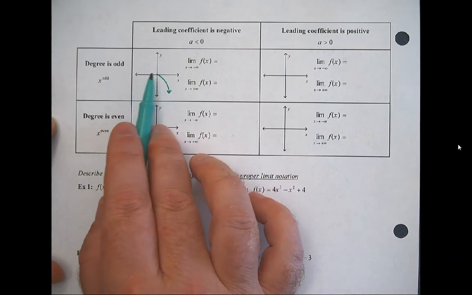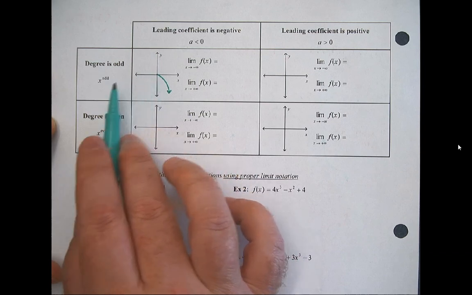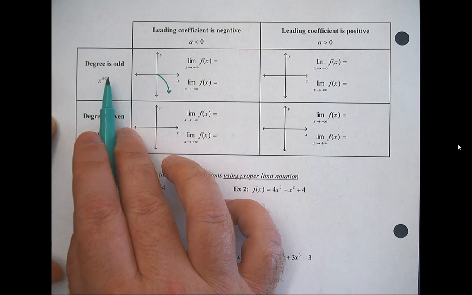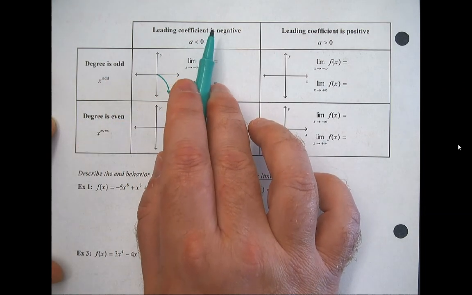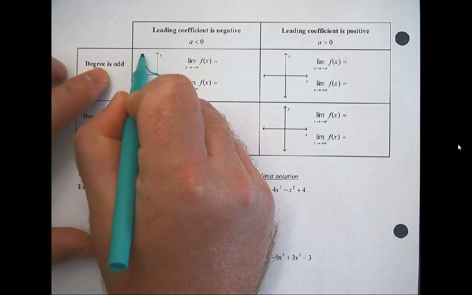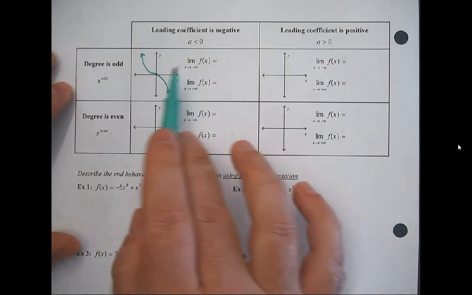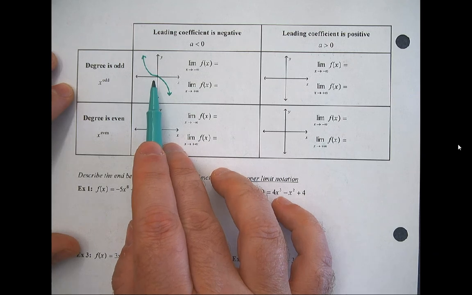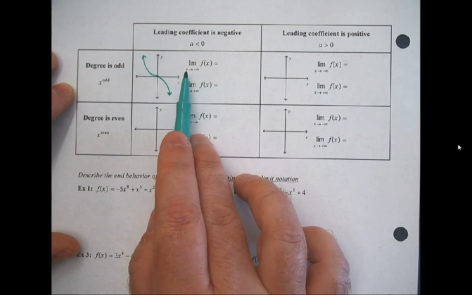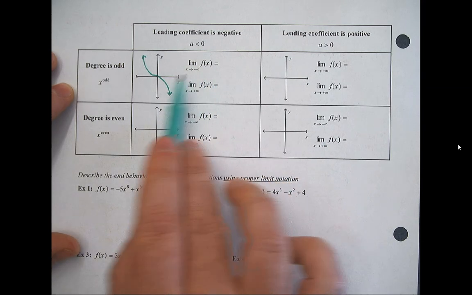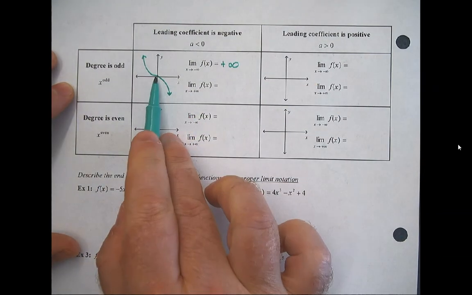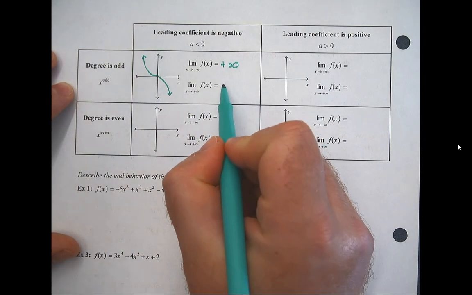Okay, what are these? These are negatives, negative x. So let's put a negative x in here. What's a negative an odd number of times? Still negative. But our coefficient is negative, so we're taking this negative answer and we're multiplying it by another negative. A negative times a negative makes a positive. So now I can use this picture. I know it's not perfect, but it's a decent picture. It's enough to help me figure out what my end behavior should be. So what's happening to my graph as x goes negative? As x goes negative, my graph goes up, so this should be positive infinity. As x goes positive, my graph goes down, so this should be negative infinity.